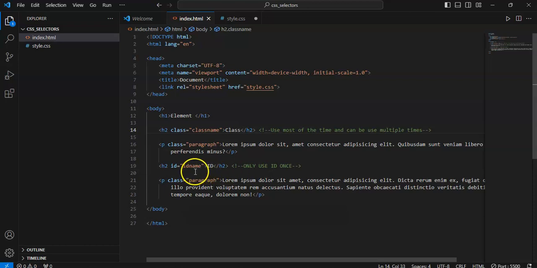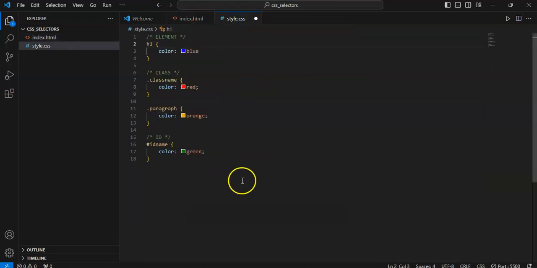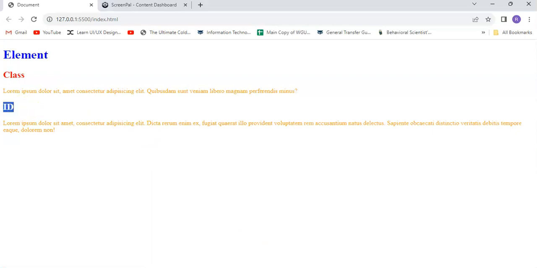So in this example, we're going to have an H2 HTML element with the ID. We're going to name it ID name because I wasn't super creative, and the text between the H2 element is going to be ID. So how do we select the ID? You start off by selecting the ID with the pound sign. You're going to do pound ID. And that's how you select it. Curly brackets, whatever values you want to put in the middle. In this case, we turn it green. And as you can see, bam, this turns green.